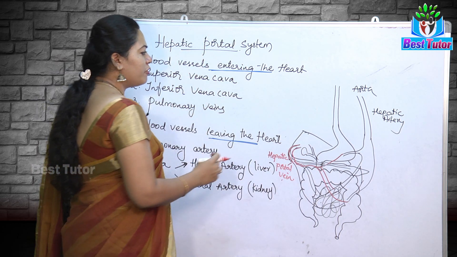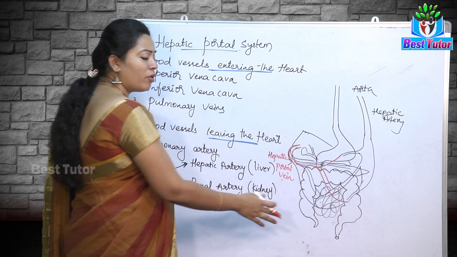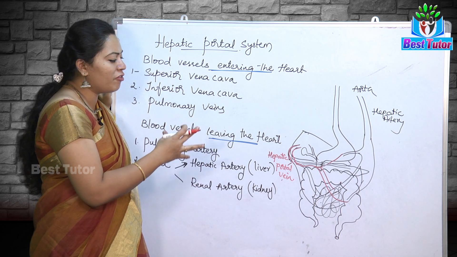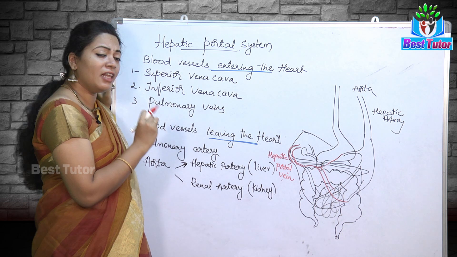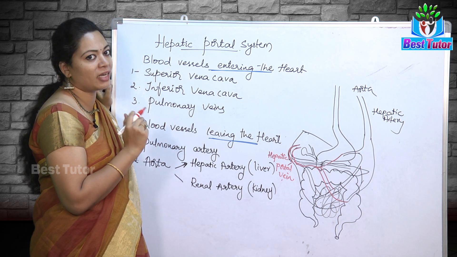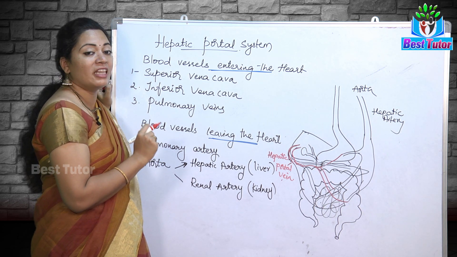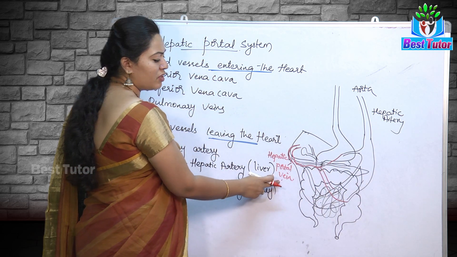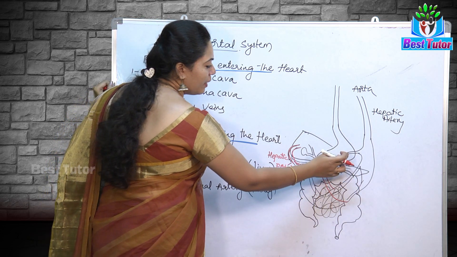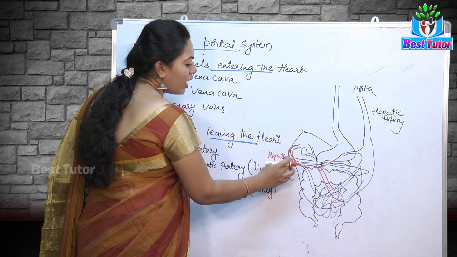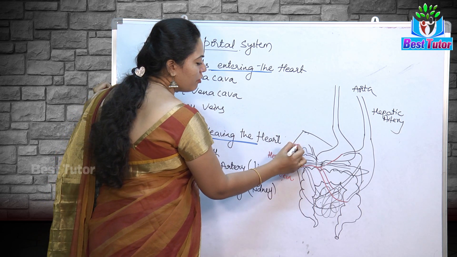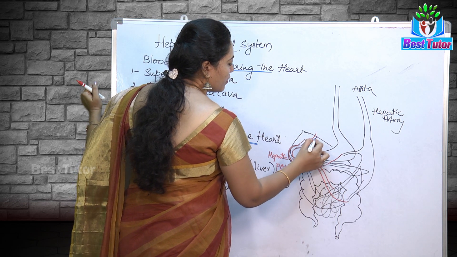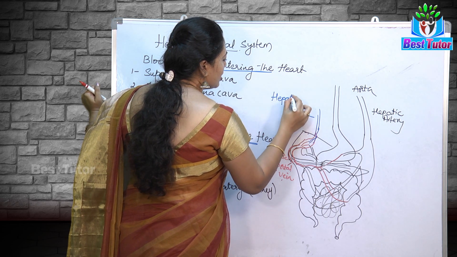Why does this happen? Because if the artery were to go directly to the liver, then what would happen to the digested food from the digestive parts? After digestion, absorption occurs by the villi present in the intestine, and that will be carried through blood to the liver. In the liver, the excess glucose present in the digested food will be converted into glycogen, and also if any toxic substances are present in the food, they will be detoxified by the liver. So for these reasons, the hepatic artery forms a different blood vessel known as the hepatic portal vein, which comes from the stomach, small intestine, and large intestine, unites, and enters into the liver. Inside the liver it again forms capillaries, and these capillaries again unite to form the vein known as the hepatic vein.